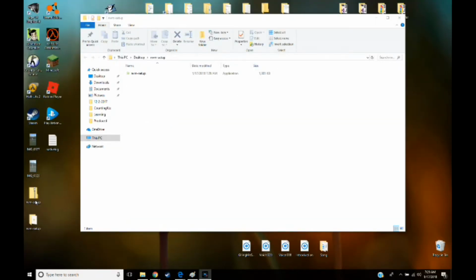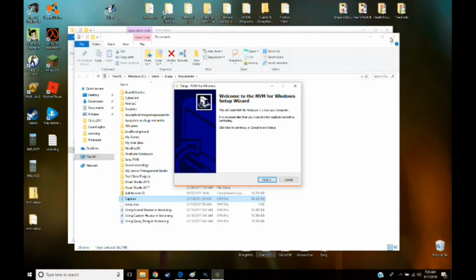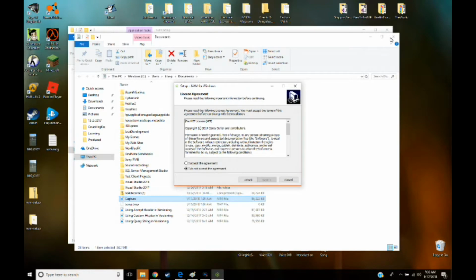So I actually downloaded it to my desktop, extracted it, and then I have this nvm-setup executable application. Then we click next. I accept the agreement.